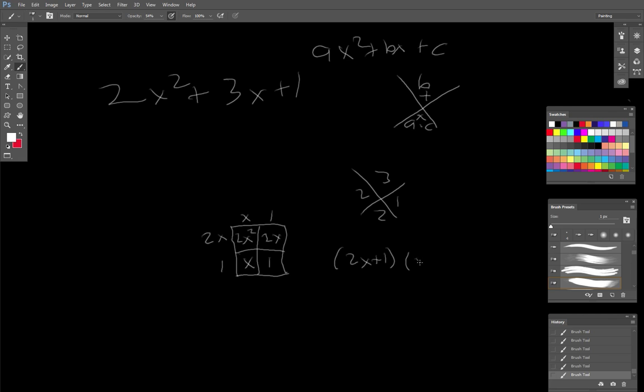times x plus 1. This therefore shows that the roots of this polynomial, which would be this number, well, it would be this number over this number. So let me quickly go over that. So that would be 2x plus 1 equals 0. So this would be to figure that out. So you're going to subtract 1, which gives you 1 over here. So that's going to be 2x equals negative 1. Divide that by 2. Divide that by 2. x equals negative 1 over 2.